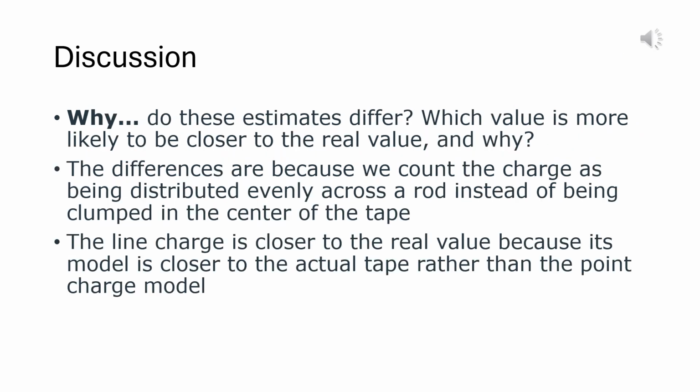The differences in the values are because we counted the charges as being distributed evenly across a rod rather than being clumped perfectly in the center of the tape. And the line charge would be closer to the real value because the model is closer to the actual tape rather than being a point charge model.